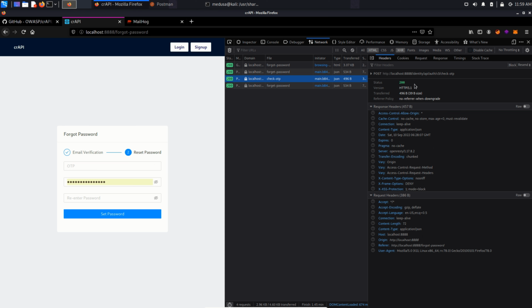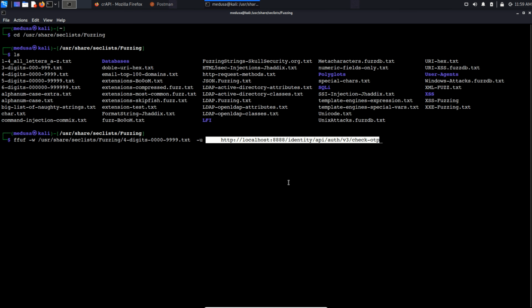You have to provide this POST API request, not the path we can see in the address bar. So copy this endpoint, and with the -H option we will provide a header, that is Content-Type, and it is application/json, as we are providing JSON data.